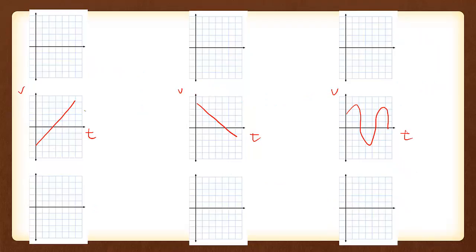One more thing to bear in mind is whenever you use the area to find something backward, no matter if it's using the VT graph to find the ST graph or you use the AT graph area to find the velocity, the area that you are going to calculate is always the one from the line and covered with the middle axis, which is the x-axis here. So that's why you are going to calculate the area of this triangle only, for displacement.